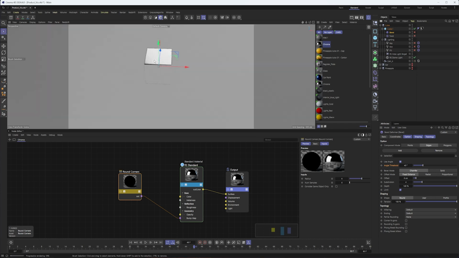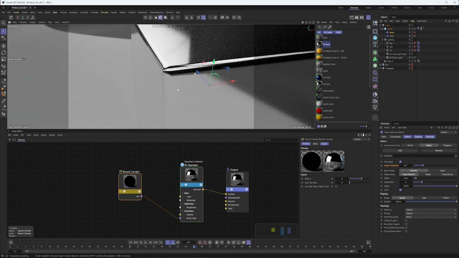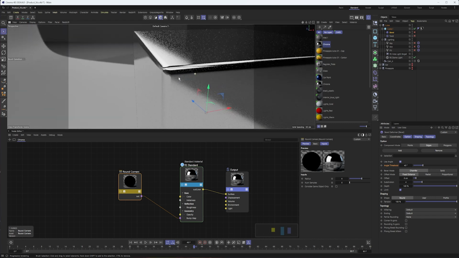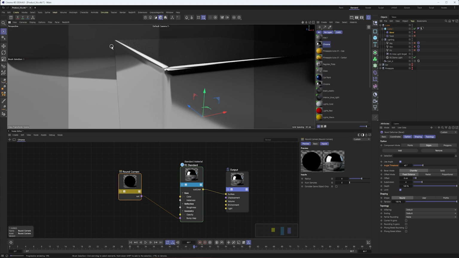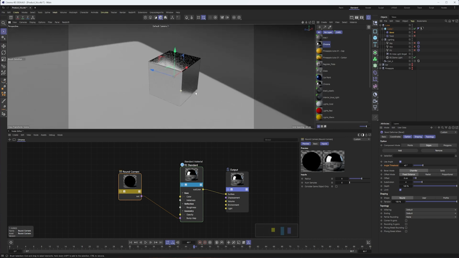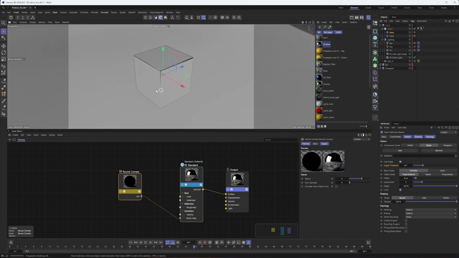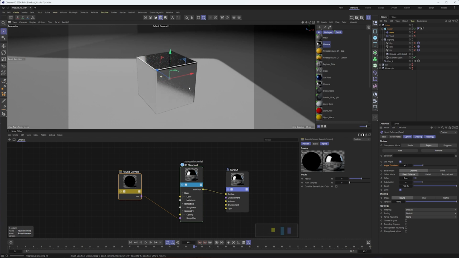Because if I get out of the camera and zoom in a bit, you'll kind of see how it doesn't really work all that well depending on the angle we're seeing it. In fact, you can still kind of see the hard point there, even though we have some of that roundness going on. But as soon as we zoom back a little bit, it really starts to work. Okay. So those are the 3 different ways you can round out your geometry to give it more detail and help improve your reflections.